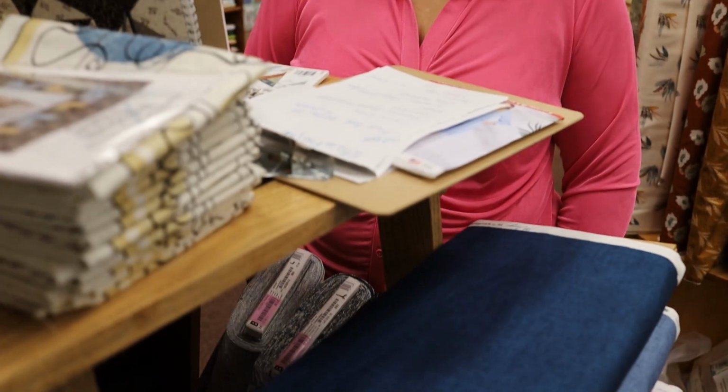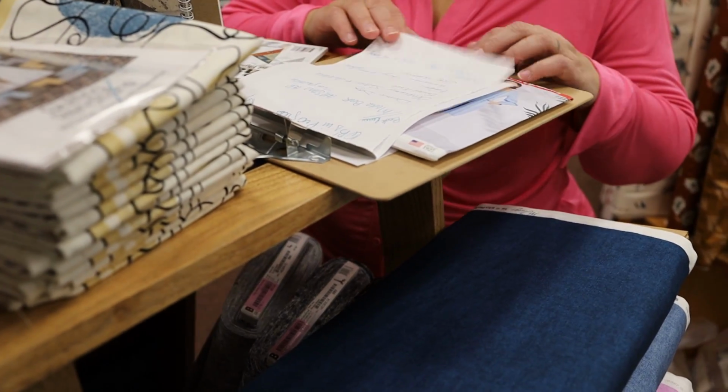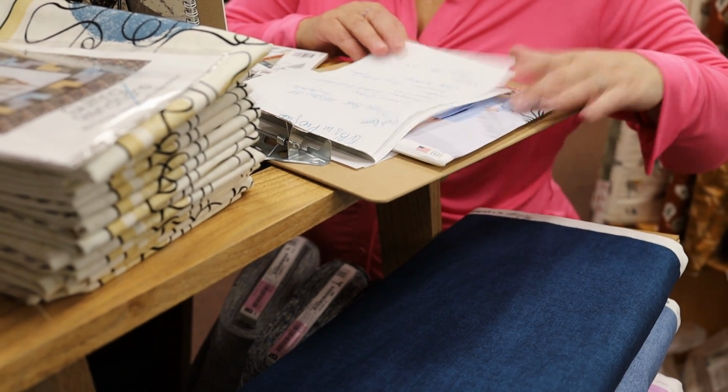Okay, I think I've been through my list. Did you get through the list? I did. I got through my list. Checked it twice? Checked it twice. See which fabric's been naughty or nice? Yeah, which fabric's been nice. Not a lot of fabric has come in yet. Like I said, we're still catching up from the holidays. There must be a class today. I think there is.